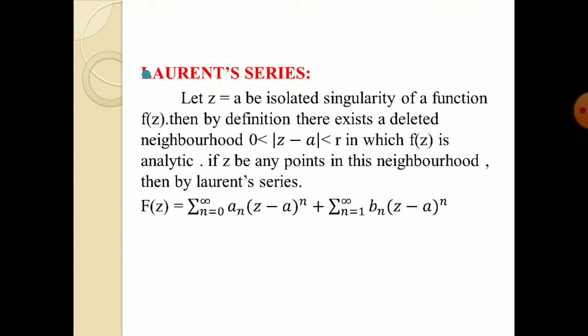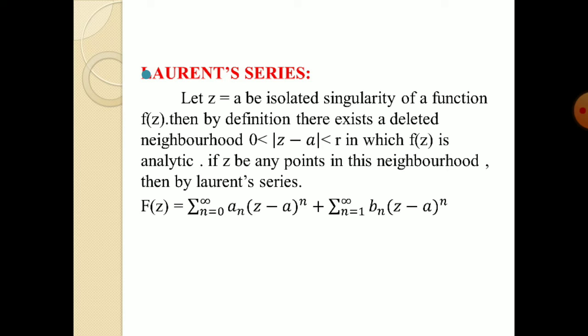Next one, Laurent series. This definition will help you to recognize the different kinds of singularities. Let z equal a be an isolated singularity of a function f of z. Then by definition, there exists a deleted neighborhood 0 less than mod z minus a less than r, in which f of z is analytic.